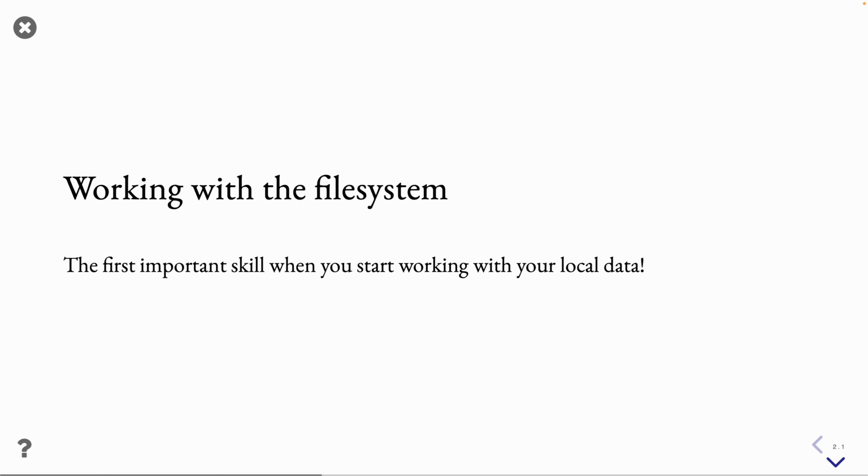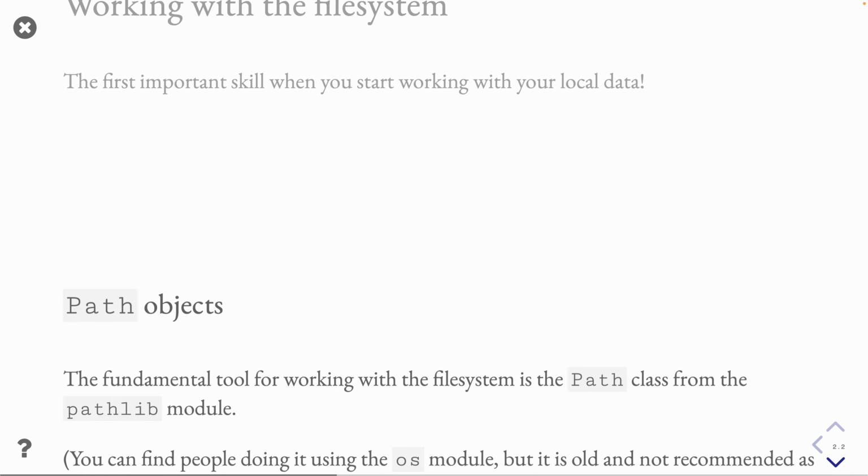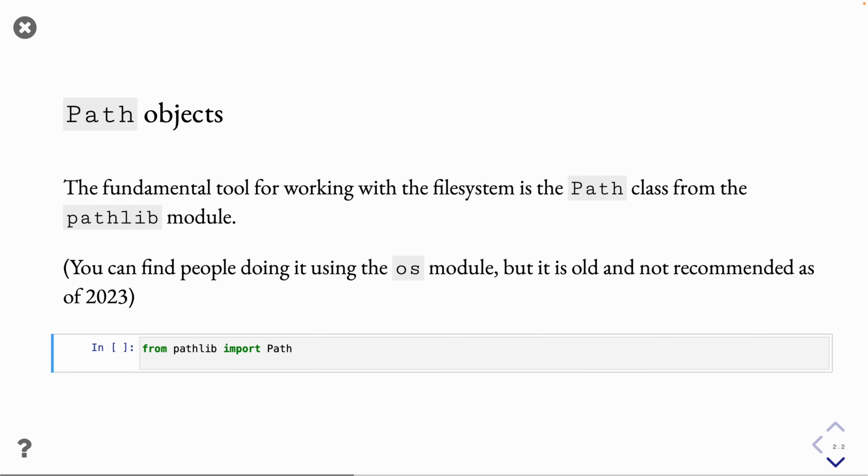The next session is how to actually start working with a file system where you have organized your data and you need to read stuff from and write stuff to. Being aware of the tools that are around to easily work with the file system can be super useful. The fundamental library and object that you need to know, basically the only one, is the Path object from the pathlib module. It's a class that you can just import in this way.